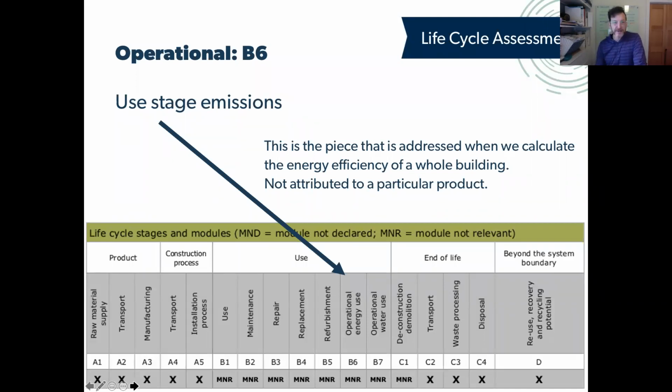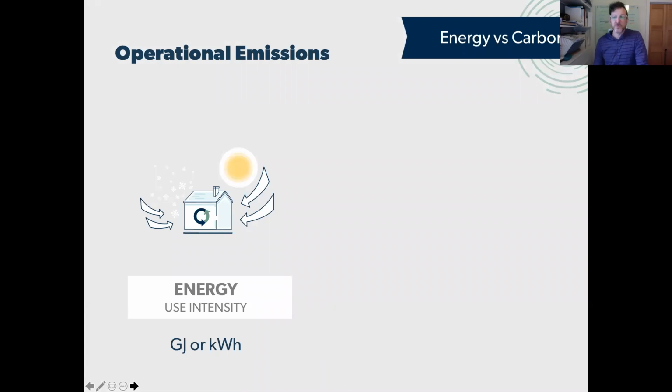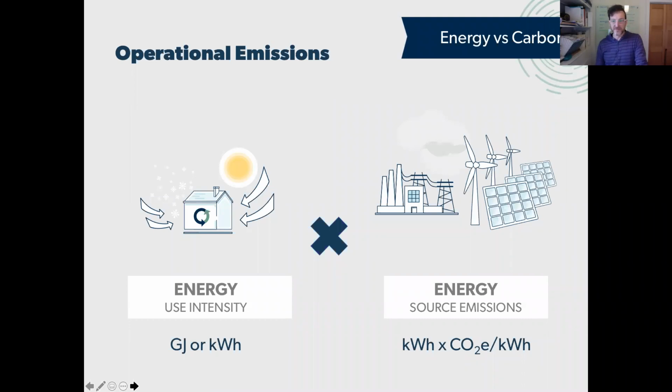One thing though that I do want to get you to think about as you think about that part is that in the energy efficiency world, we have been very consumed with the term energy and with energy use as the goal. So reducing the amount of energy a building uses, which is a great thing to do. If you can get the gigajoules or the kilowatt hour usage in the building down, then that's great. But in terms of thinking about the carbon footprint of the building, it's really important to also be adding what the source emissions for that energy are.